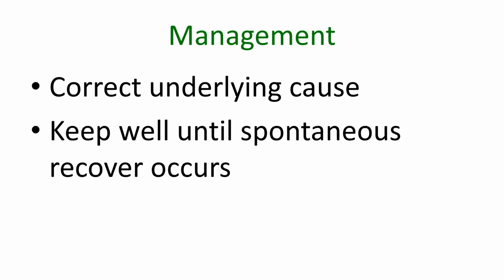And the first one's fairly obvious. It's to prevent the condition if possible, and if we can't prevent it, it's to correct it as quickly as possible by correcting the underlying cause. So, for example, if the acute kidney injury is caused by an acute hypovolemia, we'll want to give intravenous fluids up until the point where the patient is euvolemic. Hopefully this will mean that because there's now adequate blood volume, the kidney will be adequately perfused and renal function will be restored because we've corrected the underlying cause. Of course, that means we have to identify the underlying cause before we can correct it.